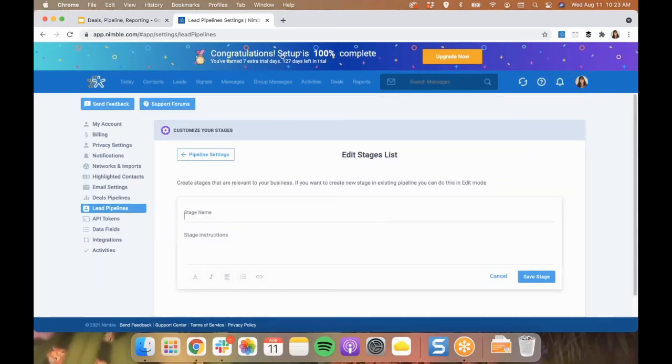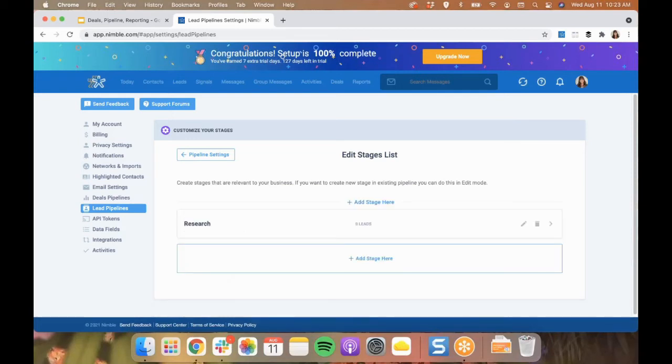So let's name one as research, and then let's say research if they are a good fit for the company. Again, save stage. Just make sure to click on save stage just so it can be on your pipeline.